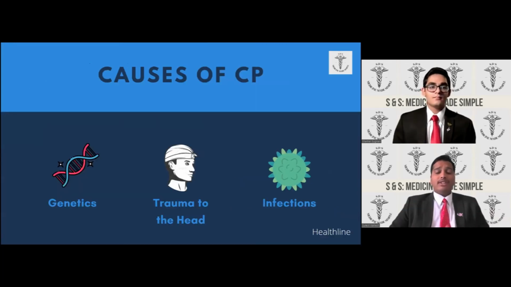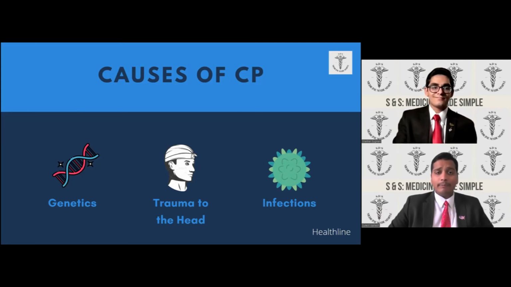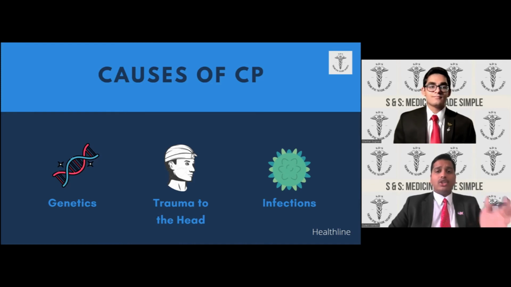So now after we've just discussed cerebral palsy all throughout this video, you're probably wondering, what causes cerebral palsy? So there are three main causes of cerebral palsy, and it's attributed to genetics, blunt force trauma to the head, or infections. So normally cerebral palsy is passed down due to a genetic condition. It is the result of gene mutations that cause abnormal brain development, leading to all the several conditions we talked about before. But of course, genetics isn't the only thing that can cause cerebral palsy.